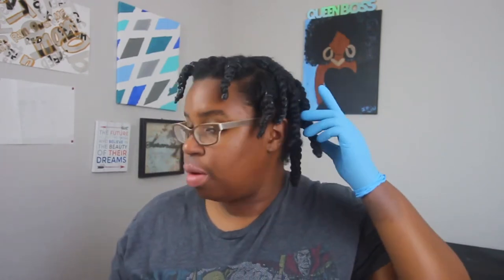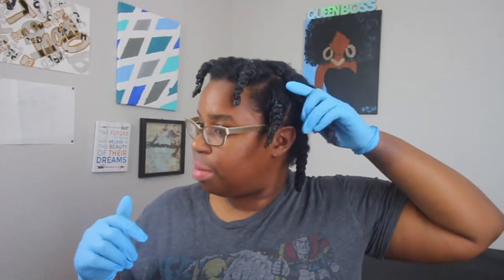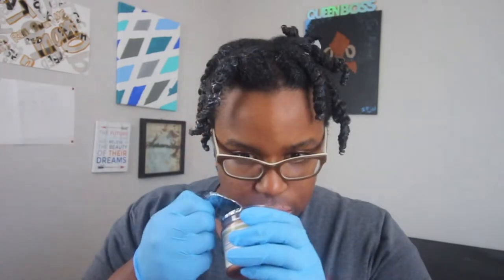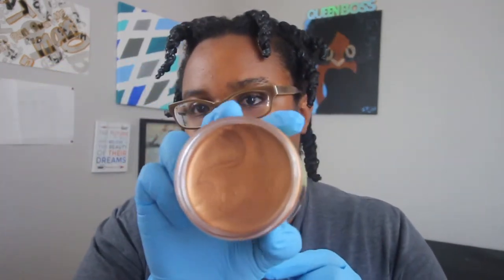So we're gonna do, I was thinking about doing a twist out, but then I was thinking about doing a wash and go. I don't know what I want to do. Let's see how it applies once I put it on. And with this little chunky twist over here, go ahead and open the products. It smells kind of like a man. So this is how it looks inside.